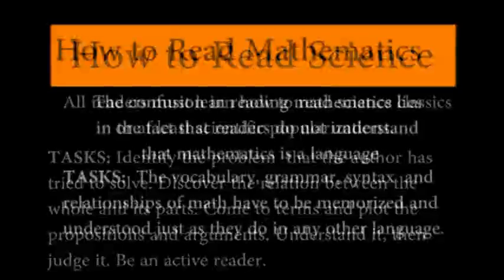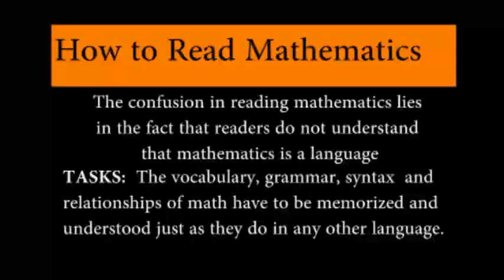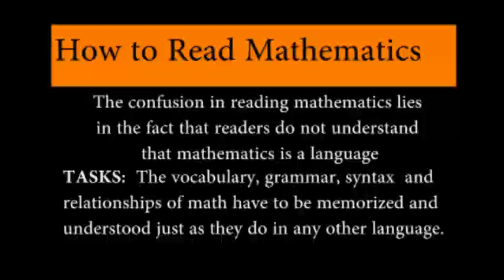In regards to mathematics, Adler feels that the reader's confusion lies in the fact that they do not understand that mathematics is a language and that they can learn it like any other language. He points out that learning a new written language always involves problems like those in elementary reading. Since mathematics is a language, it has its own vocabulary, grammar, and syntax, and these have to be learned by the beginning reader of mathematics. Symbols and relationships between symbols have to be memorized.